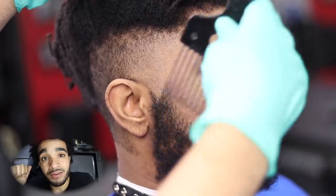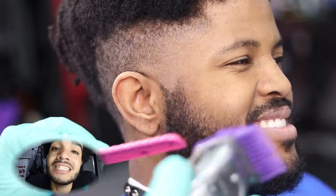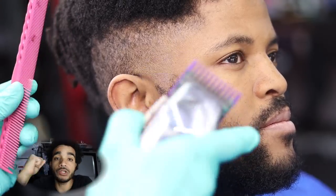Alright, ladies and gentlemen, as you can see, I'm picking out the beard before I get started with the taper. Why did I do it? Because Maurice has a strong beard. Super strong. So don't play around.